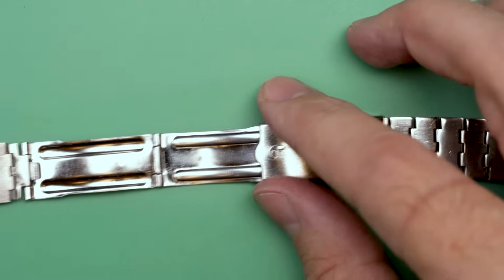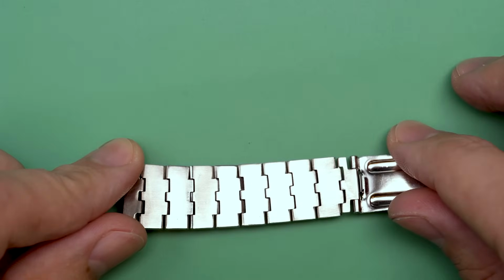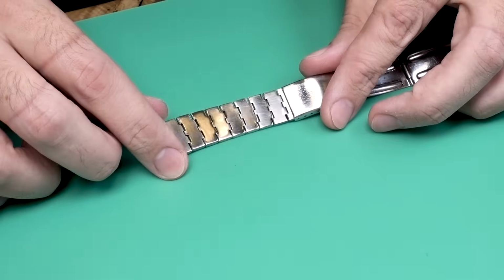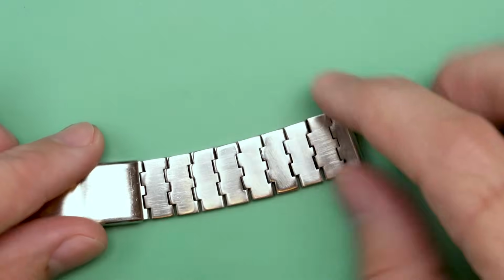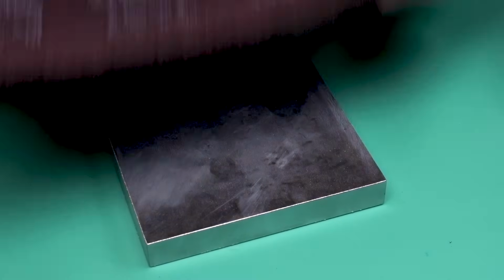So this is what we came up with. And, well, it's much improved, but it certainly isn't perfect. I'm going to give it a shot and see what we can do as far as the graining. Because again, I don't really know how we need to get this before it's completely ready to go. This is obviously a lot better of a starting point. So let's get the graining on it and see how it looks.